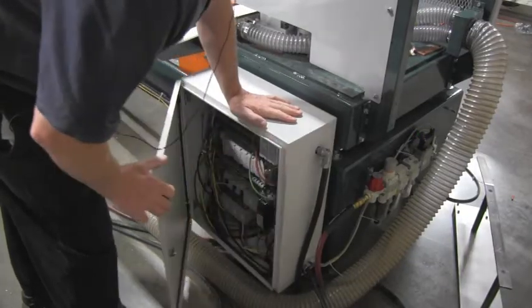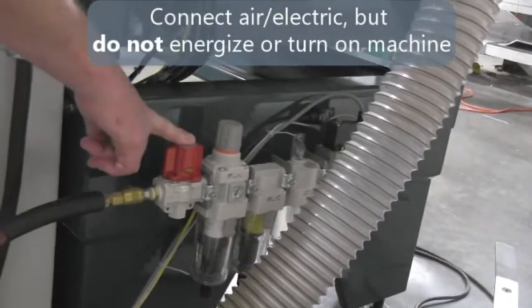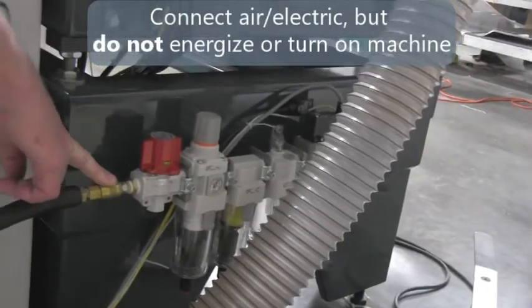Connect electrical and air before a service technician arrives. Do not energize or turn on power to your machine. A certified Norfield technician will verify voltage and energize your machine.